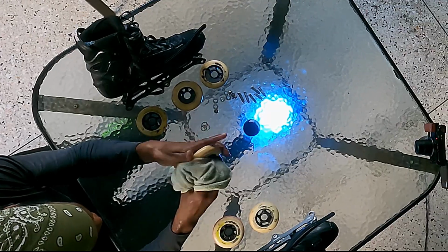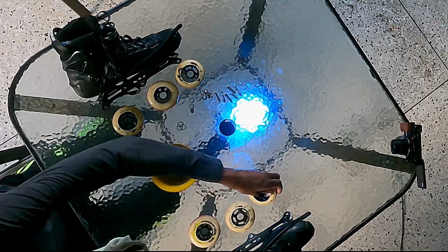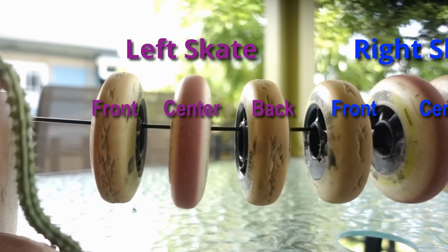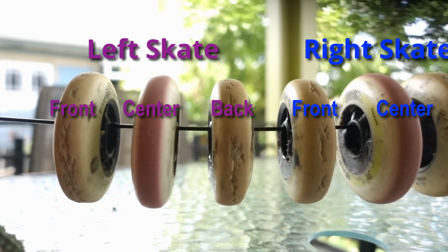You will notice that generally, the sides of the wheels on the inside of the skate wear down faster than those on the outside, and the front and rear wheels wear much faster overall than those in the middle.